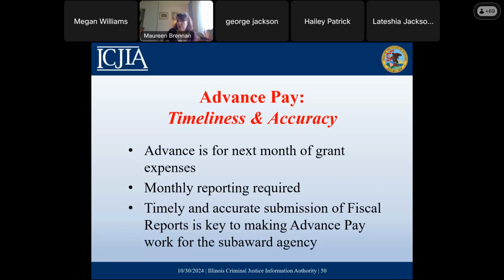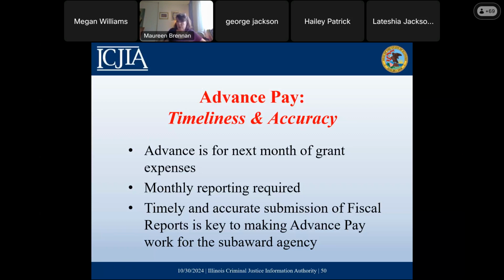And so when they send in their first subaward fiscal report, just say, would you send along your backup documentation for that? So that's when, if there's personnel, you want to see their records for the salary and fringe benefits that they've paid. If they bought supplies, you're going to see those invoices.